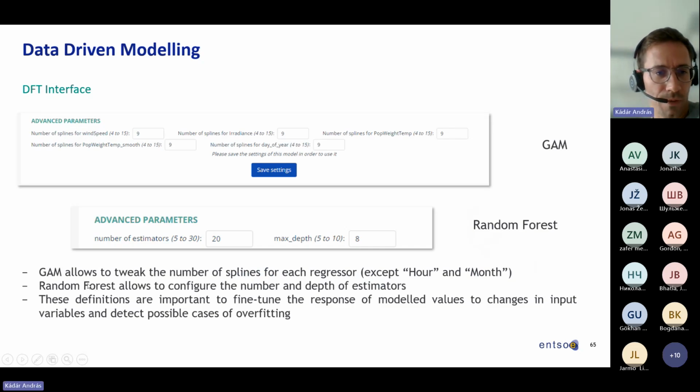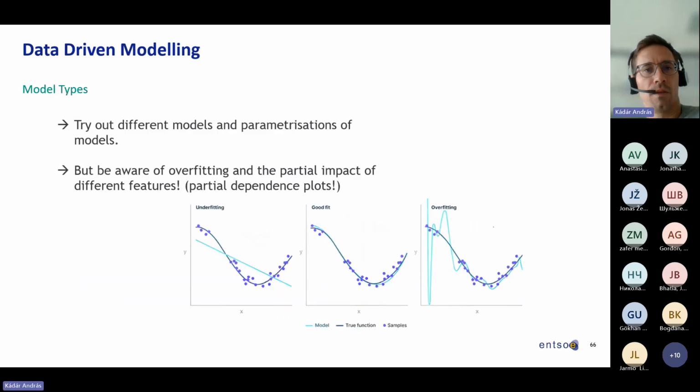So the random forest has these parameters, and this is just a message to be aware of the consequence of putting a high number into these parameters. Once again, one more message about overfitting. This is also visual intuition.